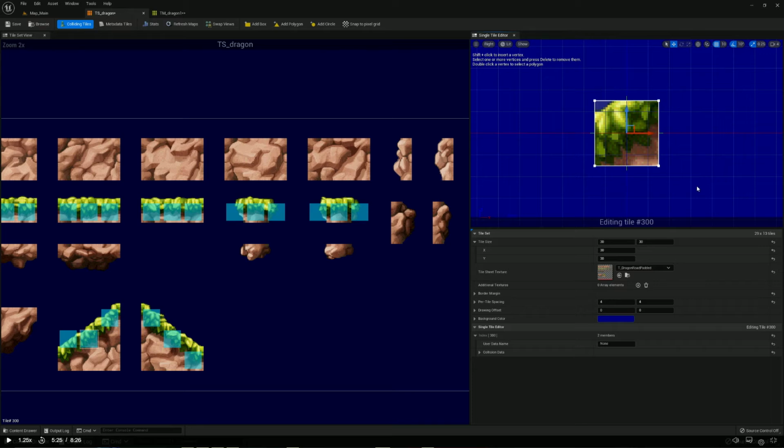Let's see if I can delete that actually. Shall I add it there or there? Okay, let's add it there. See what it does. Right. This one. Delete. Bring that up. Maybe. No. Let's just leave that there.